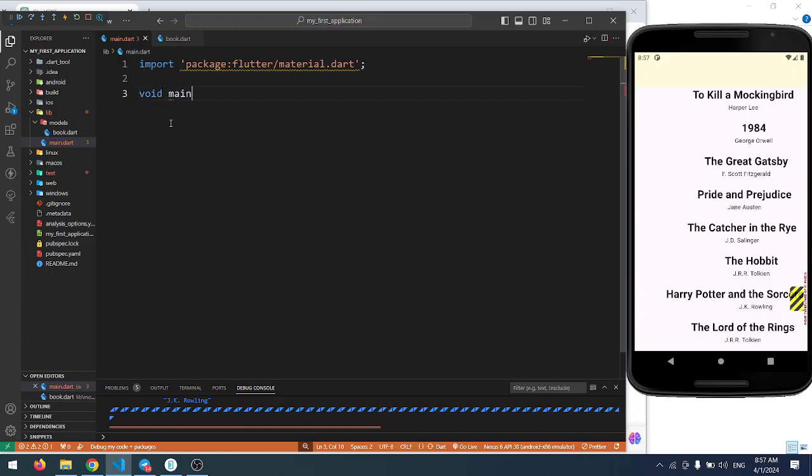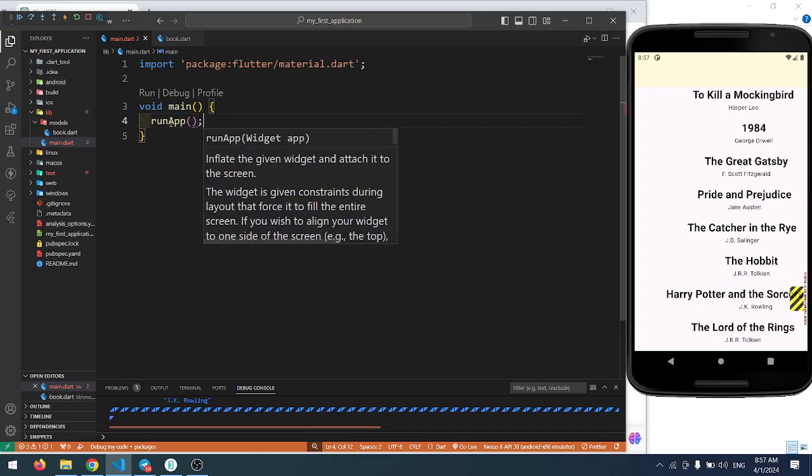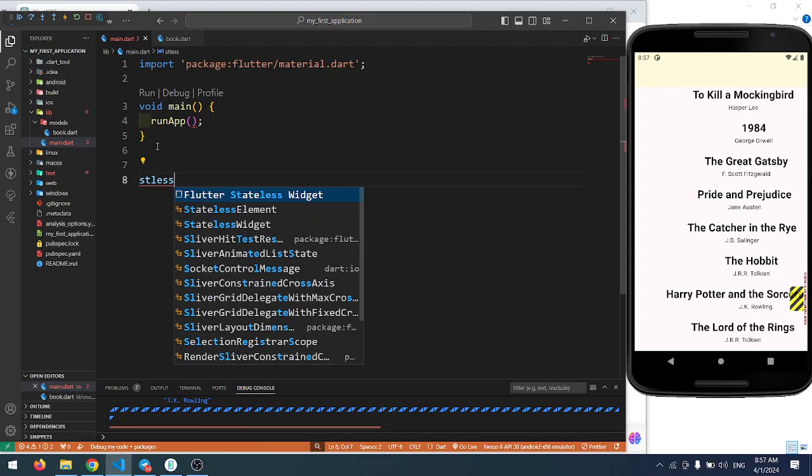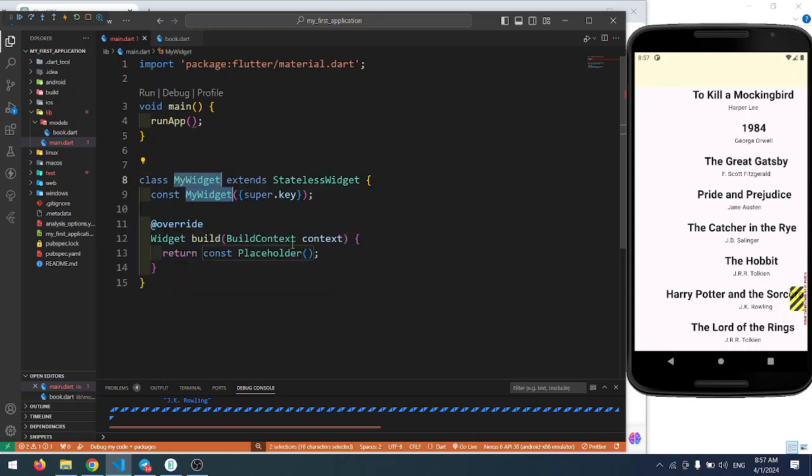So first of all, we open main and then runApp. And then, as I said, we can create a stateless widget. Okay, like this.